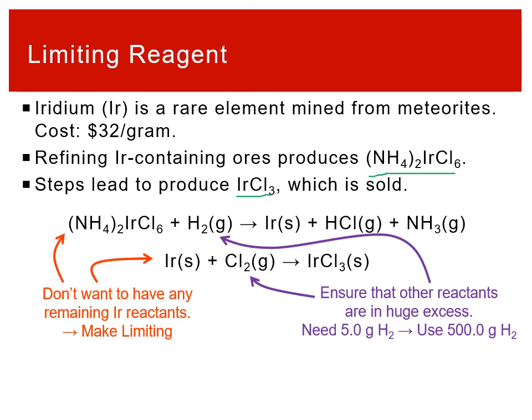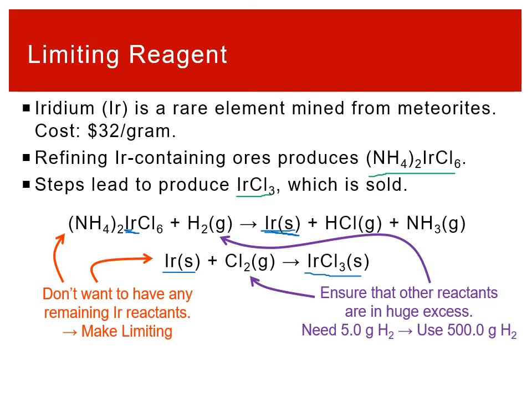And so the thing is, this iridium is extremely expensive, right? You had to find a meteorite, dig it out of the ground, process it to get this thing. And so what you do then is if we kind of follow the trail, you do this reaction first. So these iridium atoms become this kind of impure solid that's mixed in with some stuff. Then you take that, it goes into the second reaction, and you get this iridium-3 chloride. Okay, so you're spending a lot of money digging iridium out of the ground. You're going to get a lot of money for selling the iridium atoms.